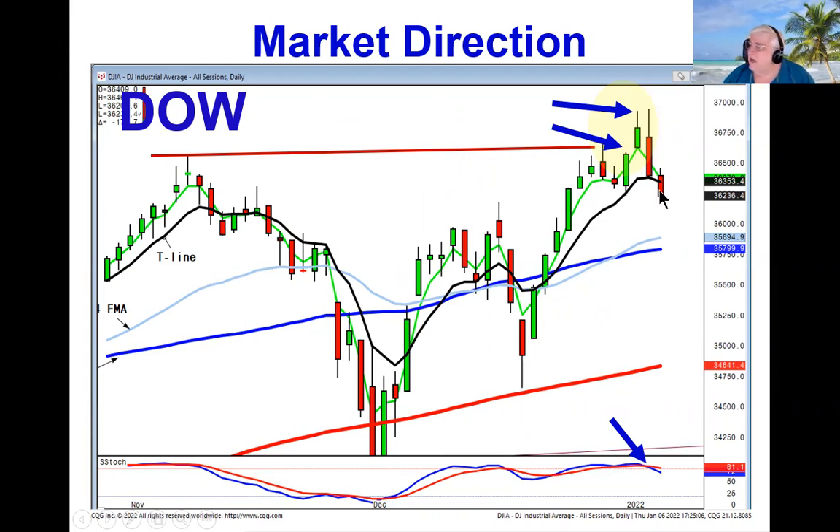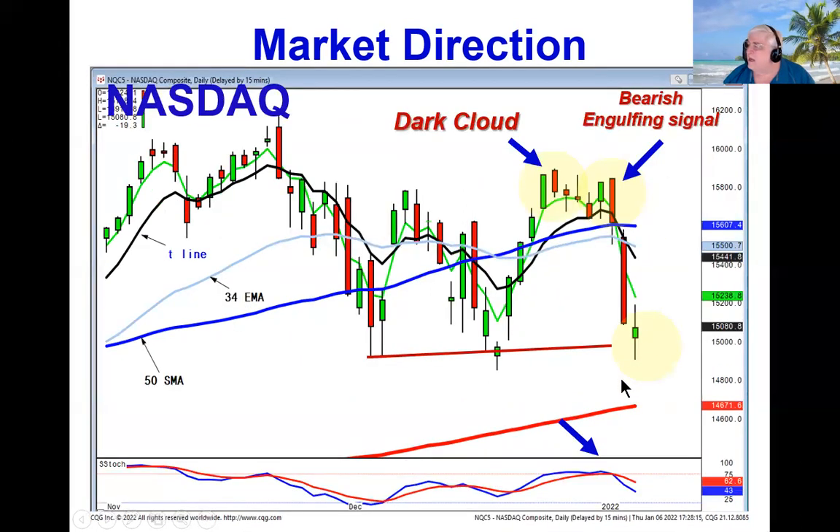Today's trading, as you can see, did not hold the T-line. Same scenario over here on the NASDAQ — a dark cloud, not anything devastating. They couldn't close below the T-line. A potential trend kicker signal had they broken out through this level. But here's the candlestick logic: if you're in the overbought area and you can see a candlestick sell signal, and then you see another candlestick sell signal, the assumption is pretty clear that the bears have taken control. That's what started the sell-off.